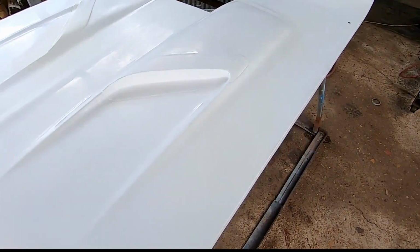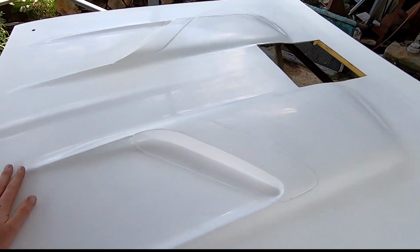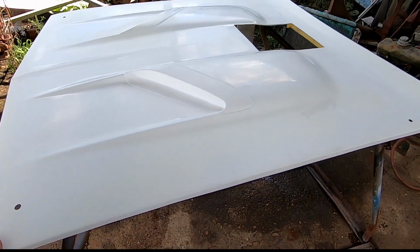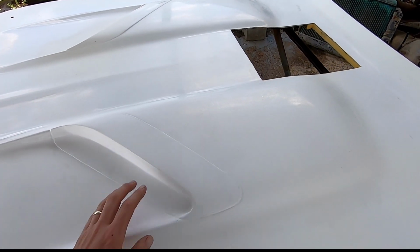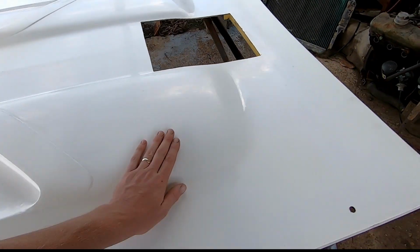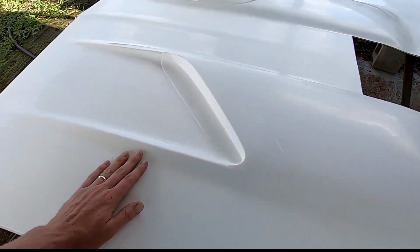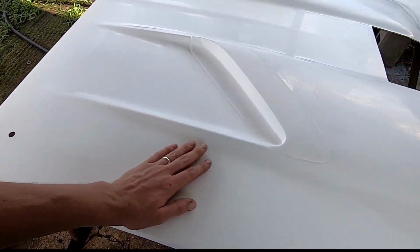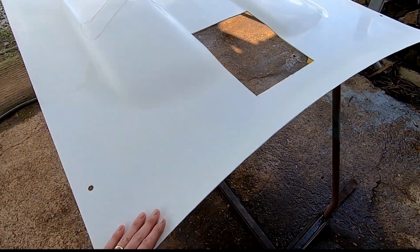That paint is acrylic enamel, so it's single stage. I'll just spray and pray then. So I may shoot me a quick guide coat on here, let it kind of tack off and go to blocking, just see what happens. I want to hit all the flat spots that I can with my little block. I got a foam block also that I'll go over it and around the curves.